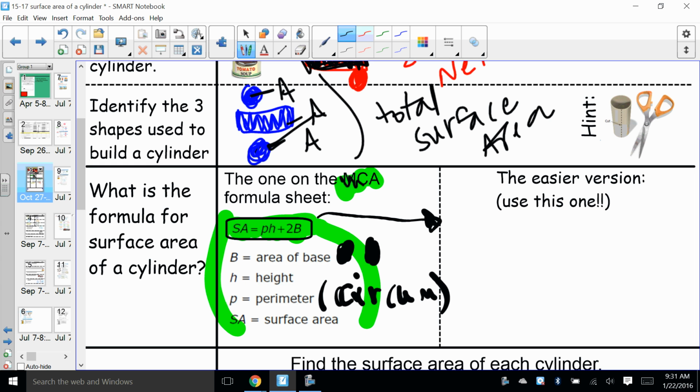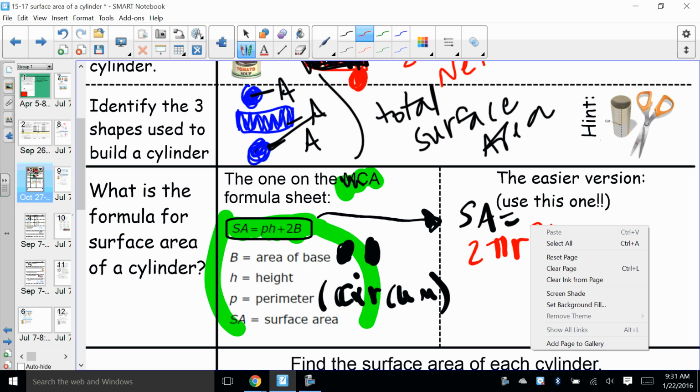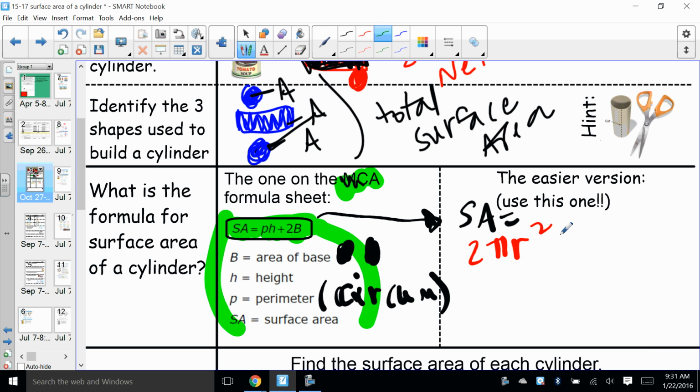What we do instead is we modify this, and we come up with this formula called surface area. We're going to start with the 2 bases, and we're going to call it 2 pi r squared. So everybody should be saying that in their head. 2 pi r squared plus, and then you're going to say 2 pi r h. Go ahead and say that to yourself in your head. Ready? 2 pi r squared plus 2 pi r h. Okay, we're going to try it again. We have 2 pi r squared plus 2 pi r h.